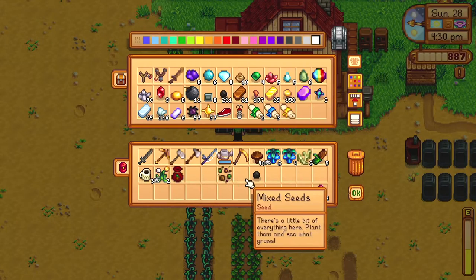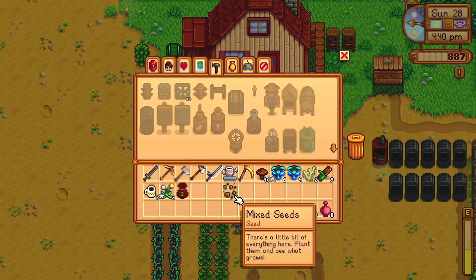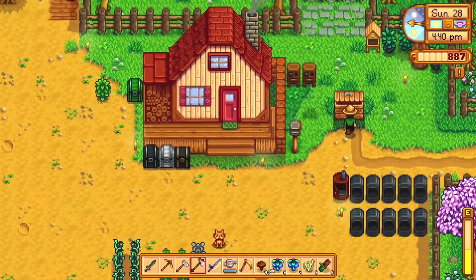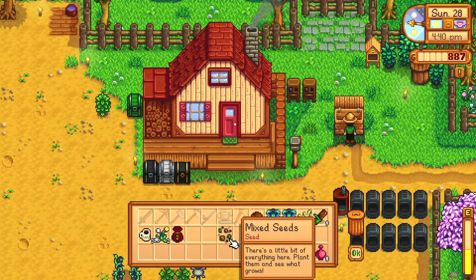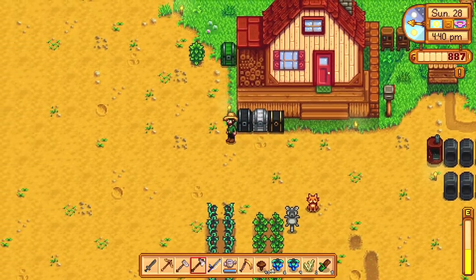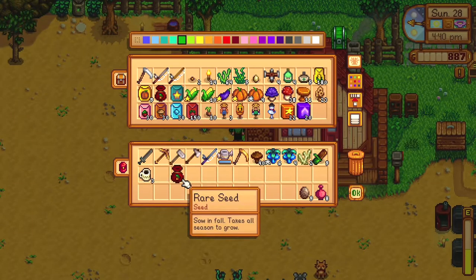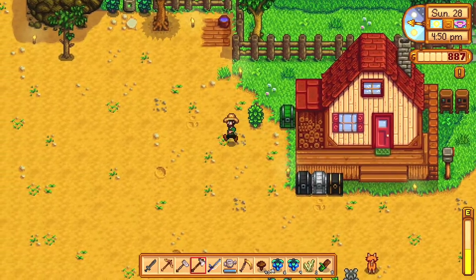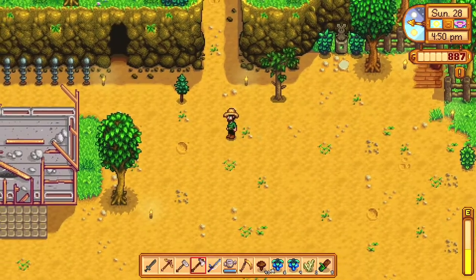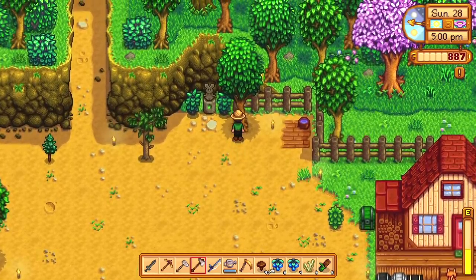Coal goes in here. Cool. There we go. Mixed seeds I don't need. The rare seed. Yeah, I'll just sell that and sell that. Do I already have a rare seed in here? I do. Okay. Sow in fall takes all season to grow. Okay. So I'll have to wait until fall to do that. That's fine. Okay. So far, so good.